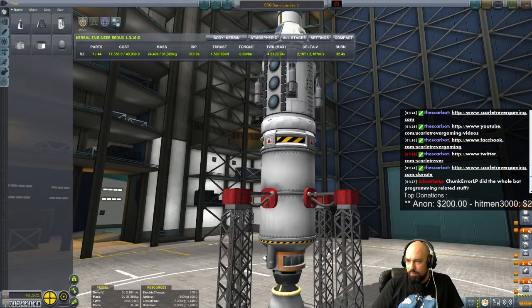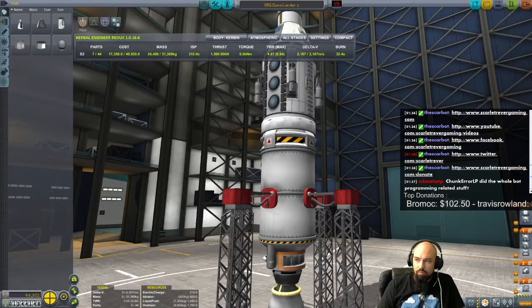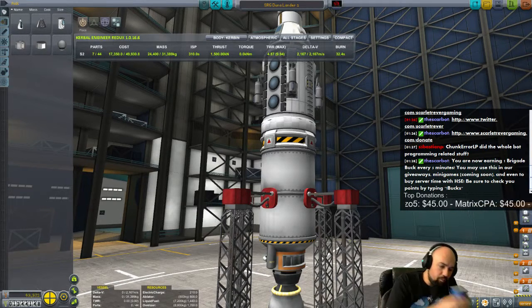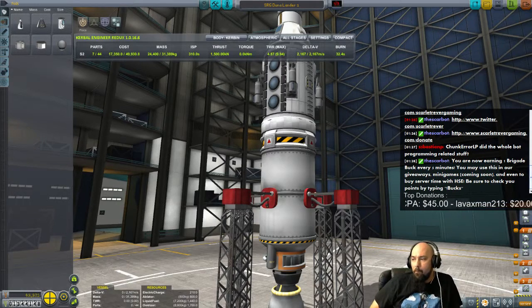I am confused. I'm looking at this guide here. What do I need to get to Duna? How much Delta V? Hold up. Ignore the 45, 50 or whatever it says. And 33, call it a little bit more than that, to get off Kerbin. So for Duna, the transfer is 1,050 to 1,100. Wait, what? And then the transfer is about 1,100. Yeah, okay.